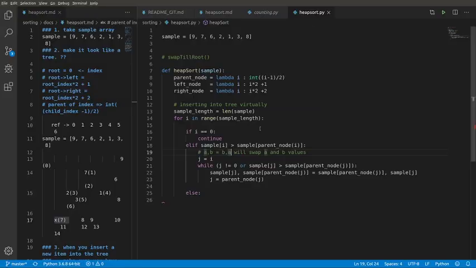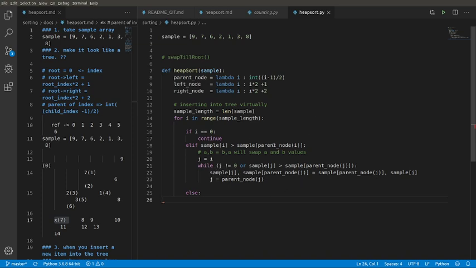I don't know how long the parent chain is going to be, so I'm making it such that this while loop will stop if j is equal to 0, or the sample of parent node is greater than the sample of i. This is an opposite statement, right? While j is not equal to 0 and the child is bigger than the parent, swap it, put the index to the parent and continue.